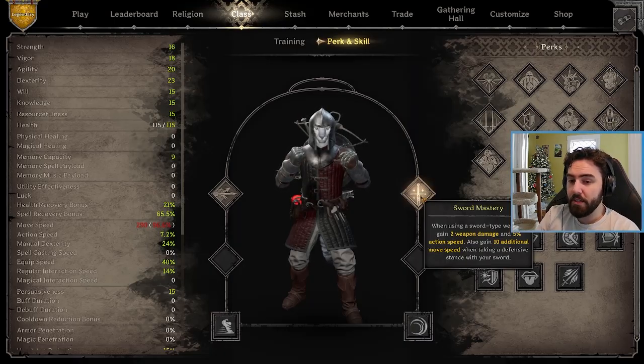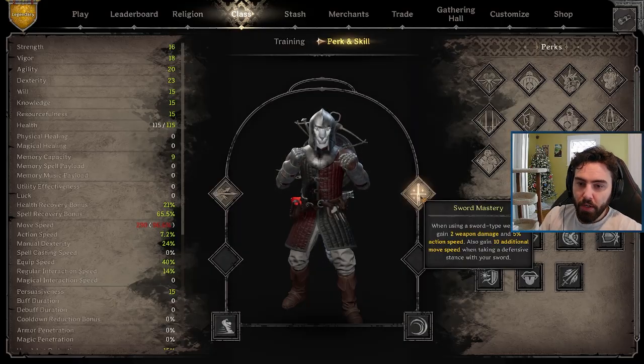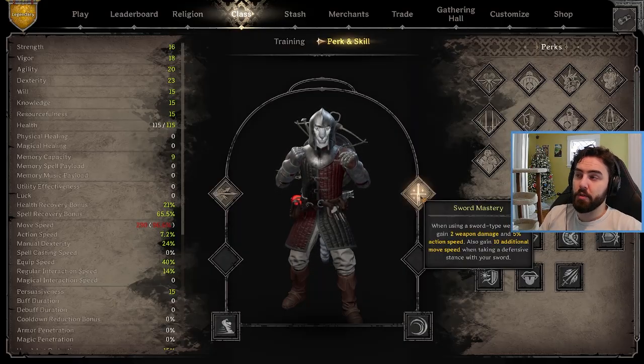And you also get the 10 additional move speed in defensive stance. So you're faster when you're holding your shield up trying to get the block, and you do more damage with the riposte. And if you don't get any blocking and you're just swinging an arming sword, you're getting more damage there too. So this is another non-negotiable perk. It is just great all around, as long as you're running arming sword Lantern Shield.